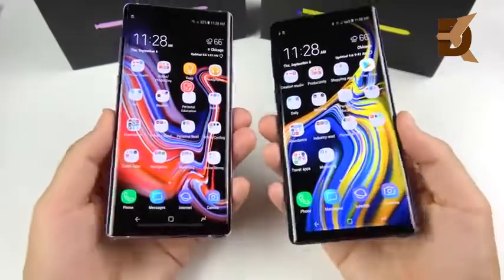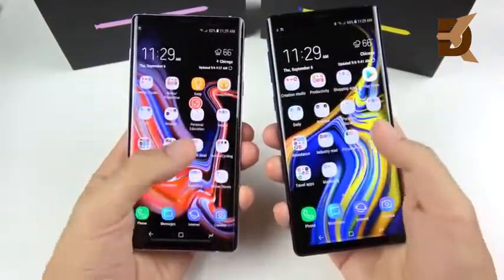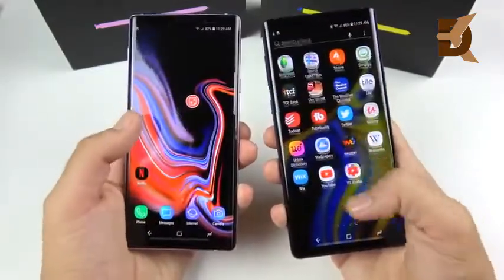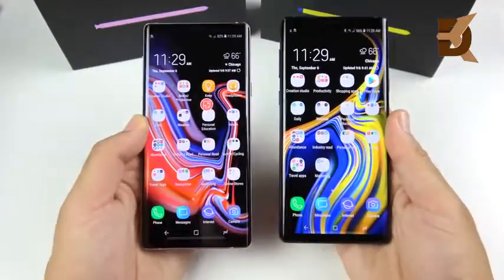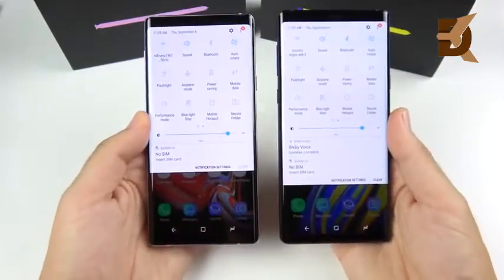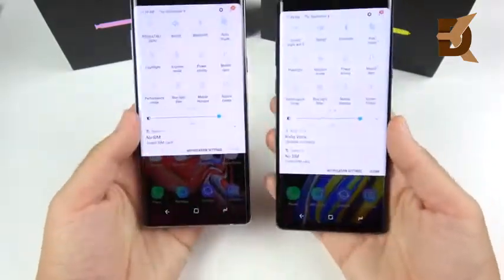In conclusion, the Note 9 is a refined Note 8 with S9 Plus features brought over, like the variable aperture camera, for example. So the Note 9, to pretty much everybody on the internet, is quote unquote the best smartphone money can buy. And that might be the case for some, but best is very subjective, and not everybody considers the bulkiest phone, the biggest phone, to be the best. Some people like a small one-hand phone. Some people like a phone that doesn't have a stylus because they'd rather write on paper. So I think this is the best Samsung phone for anybody who wants the best of Samsung.